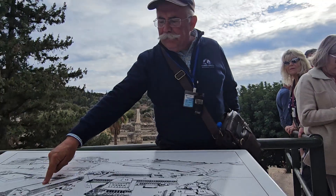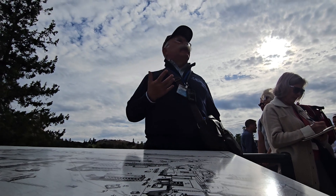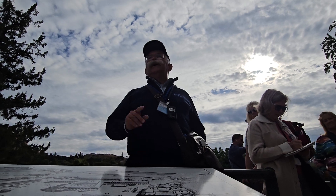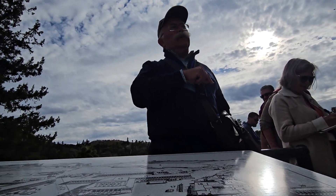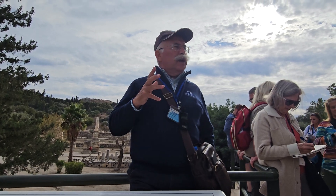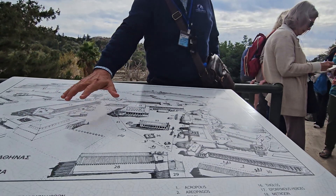Later there were buildings with colonnades like the one over there. These porch buildings in Greek are called stoa. Greeks had a certain philosophy about their home — they considered home to be nature, and all their activity was outdoors. All ancient Greek houses had a yard called atrium, which was the epicenter of family activity. They used the rooms of the house only when necessary. The yard of the big family, the city, was this — the Agora, the square.